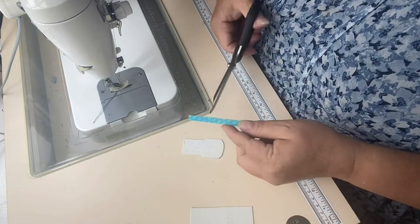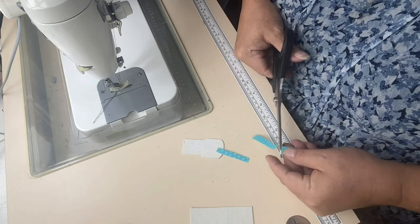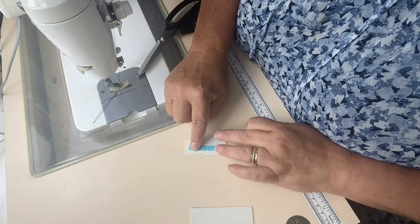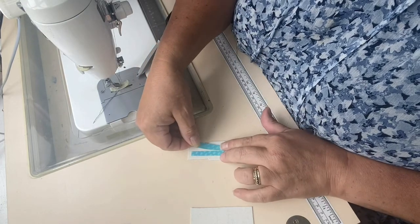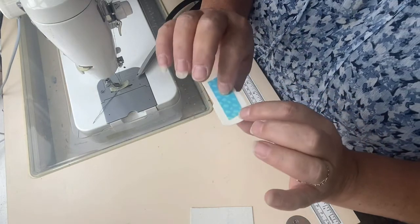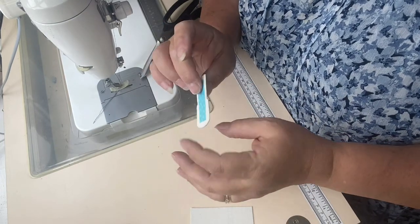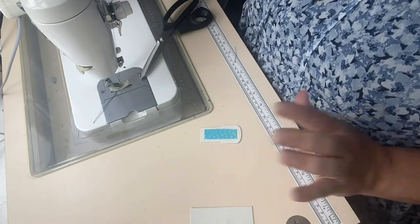So if you've got a supermarket bag, cut it into strips and just keep it for this sort of thing. I mean, you can cut it into half inch strips. It doesn't even have to be particularly accurately cut. It's just about something that's nice and thin and really strong. And I'm using that instead of ribbon. And it really works. It's easy to sew through. It's got no thickness at all, so you're not adding any bulk to your strap connector.